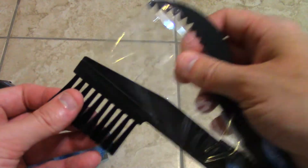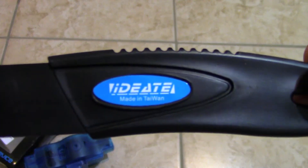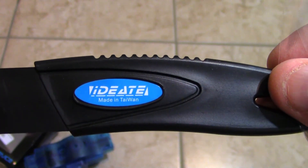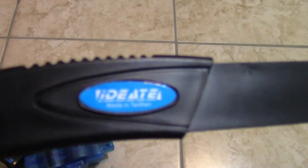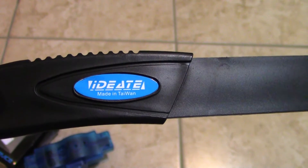This is your cassette brush, so you can use that to scrub. The brushes are pretty sturdy too — pretty nice, nice quality. I'm trying to make out the name on it. It's made in Taiwan. It's like 3 o'clock in the morning, so I don't want to try to make out that name.